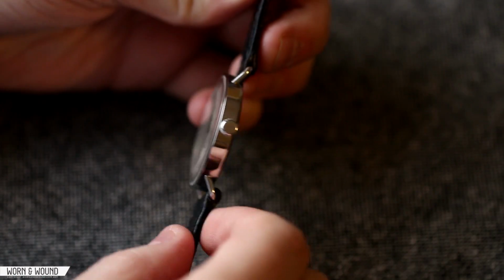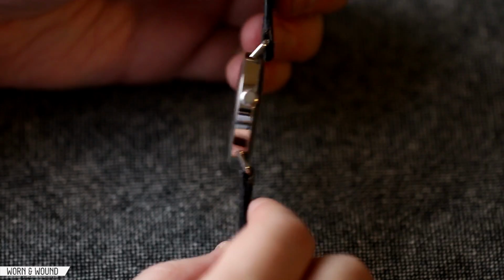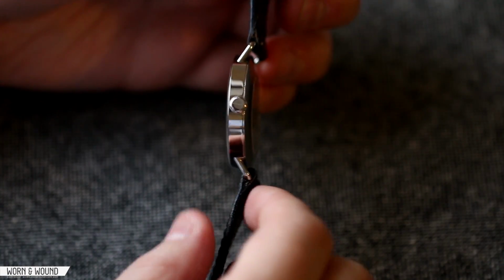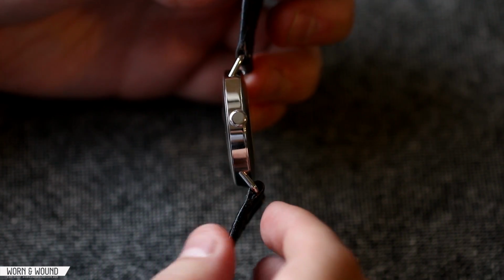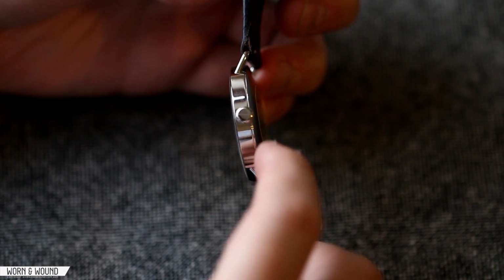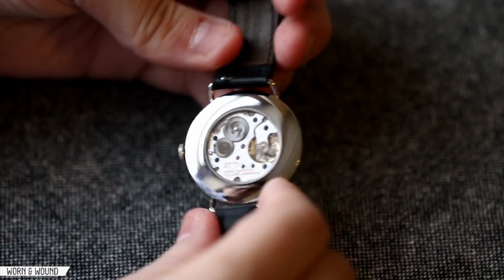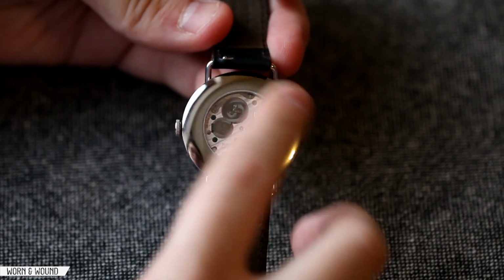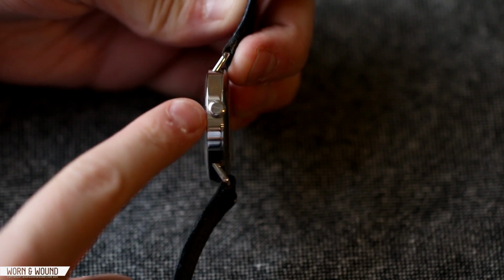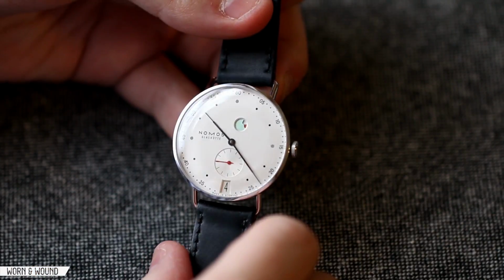It's wonderfully thin at 7.9 millimeters here. Their movements are quite thin, especially their manually wound movements. So they're able to do these really slim, lithe cases. And what they did here with the case back and the crystal is create these very smooth domed structures. So the case back very gradually rises up to a display here, through which you can see their beautiful movement, which we'll talk about later. And then the crystal has a very similar shape to it, so it gently domes up and then flattens out over the top, and that is, of course, a sapphire crystal.